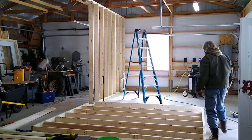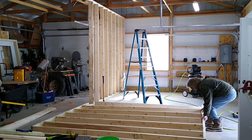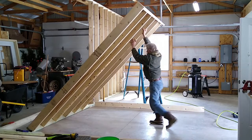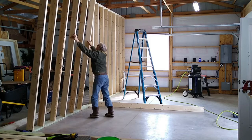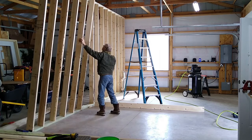Now, this is a shorter wall, so I didn't really need a hoist. I was able to just lift it up and push it into place. Fortunately, it didn't slide out on the bottom, and I was able to just wedge it up against that truss that runs across. So I just kind of jammed it in there, wanted to make sure it would hold. And then I backed away and just hoped it wouldn't fall on me.